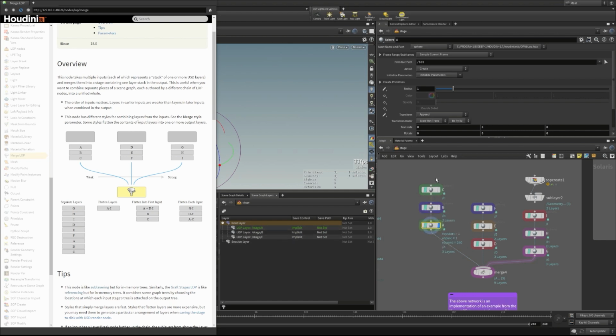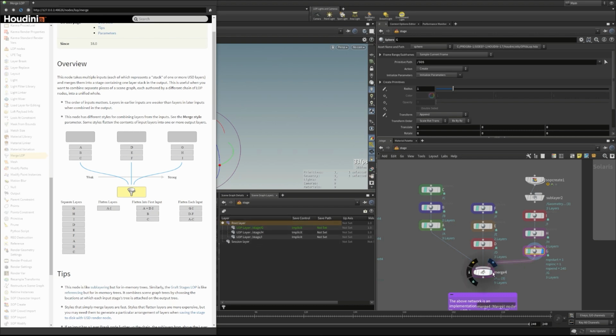Because of the way that when we add nodes here, and specifically add layers, those get put on top and become stronger. So as you go down your graph, you get stronger and stronger opinions, because obviously we want those things to overwrite other things on our stage. So that's why these are in this order. Right now we have ABC. This column will obviously have D, E, F, and then this one will have GHI.